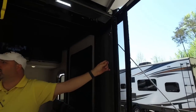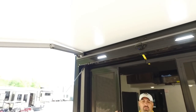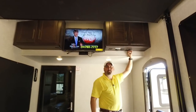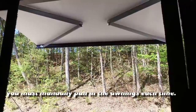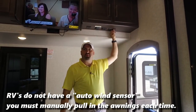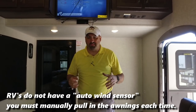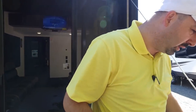Before closing up, get your awning in first — if you don't, you're going to run into issues. One misconception on all RVs: unless it's a million-dollar motor coach, these do not have automatic wind sensors. In fact, no RV we sell has an automatic wind sensor. You are the only automatic wind sensor when it comes to getting your awning in and keeping it safe.